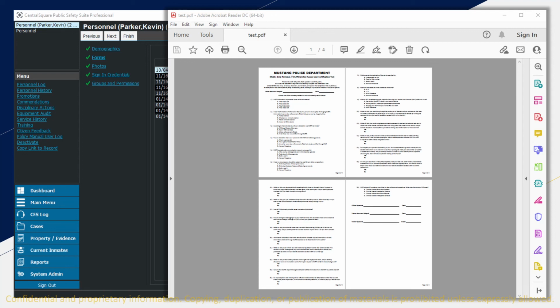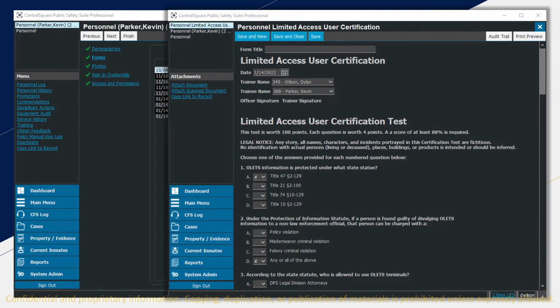So I've taken this and I've combined everything into Excel, and I've created a custom form under personnel. So this custom form, like I said, when I sit them down with me, if it's me doing the onboarding, we'll go over the training, and then I'll have them fill out this test.